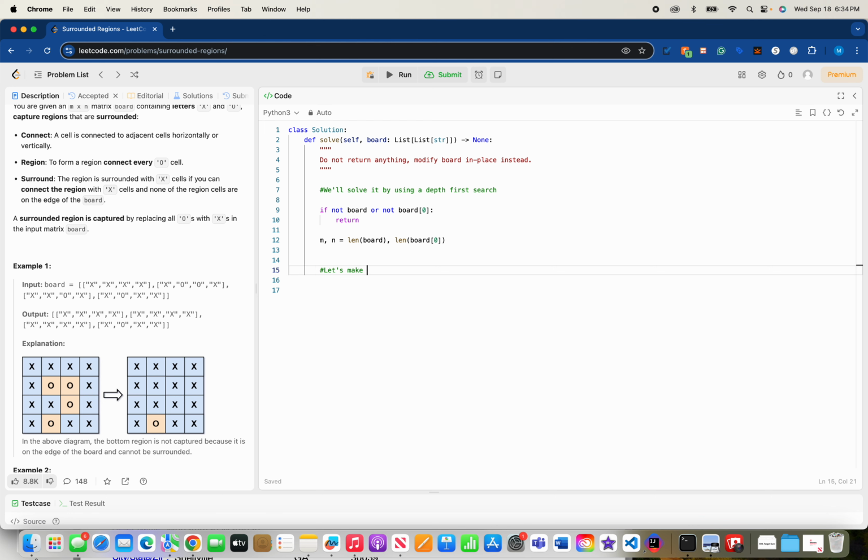So now let's make our depth first search helper function.